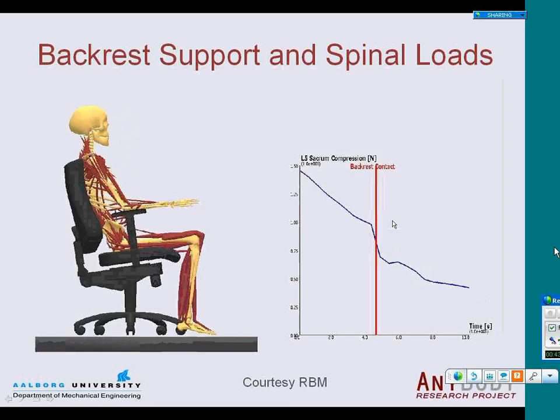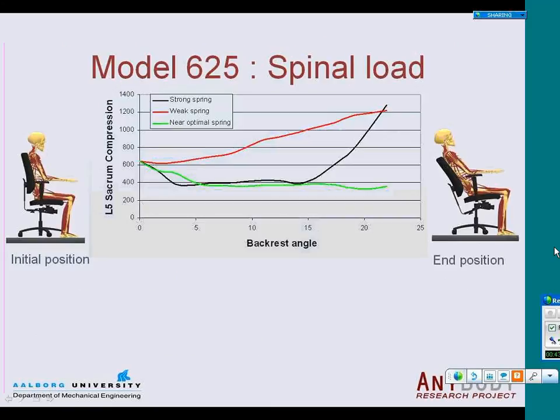Another issue with office chairs like these is the stiffnesses of the springs that are embedded into the mechanisms of the chair. And that's what we can see on the next investigation. As you can see here, this is a slightly different model of chair where the seat and the backrest are moving independently of each other. And you can see on the left-hand side an initial position which is sort of upright sitting, as it would be when you were typing on your computer. And you can see then a resting position on the right-hand side.